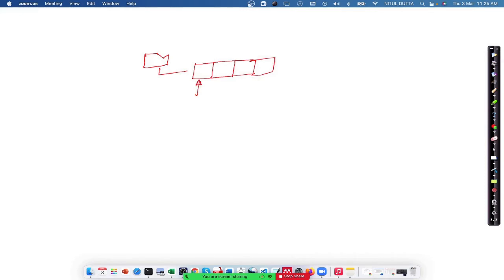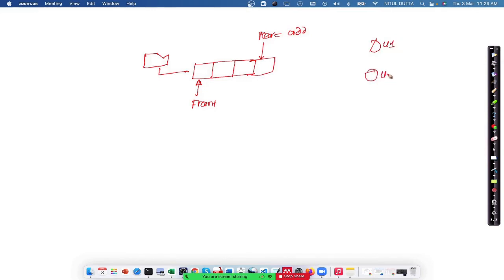One where an element will be deleted, this is known as front, right? And another point where we will add elements, right?